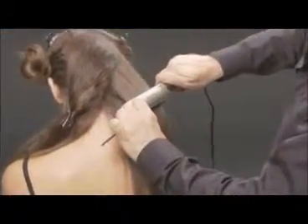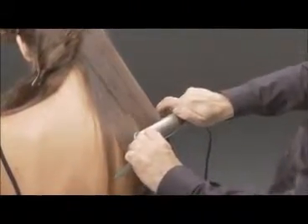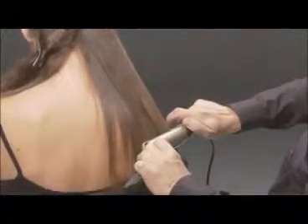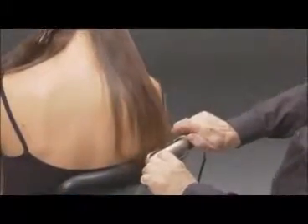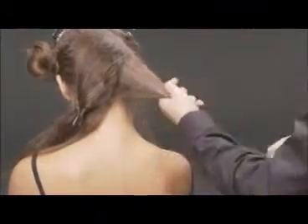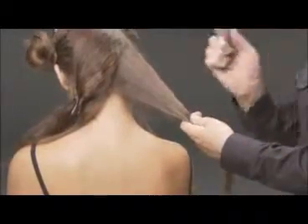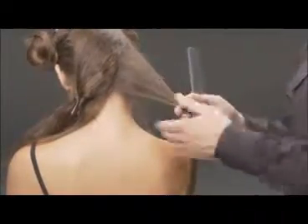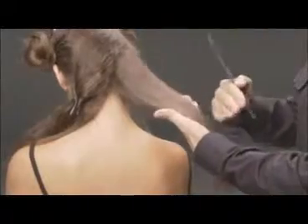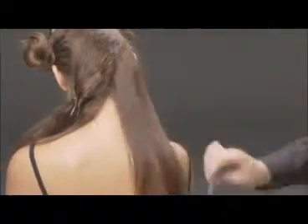Here you can see the K-Pak VaporFuel doing all the work. What is it doing? It's helping to protect, it's helping to reconstruct, it's helping to smooth the hair from the scalp to the ends. Here you can see the benefits of where the VaporFuel has worked from the scalp, the mid area, and the ends all in one action. Unlike applying other styling products where you might have to spot the product through the hair, the hair is straight but it has a little bit of body and the hair moves. So it has a very, very natural feel.